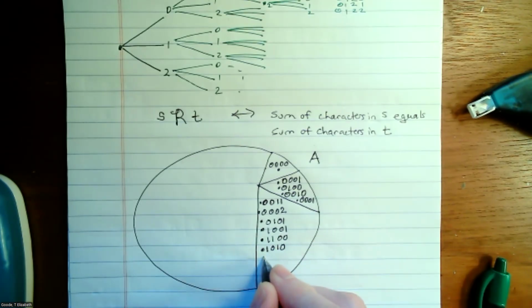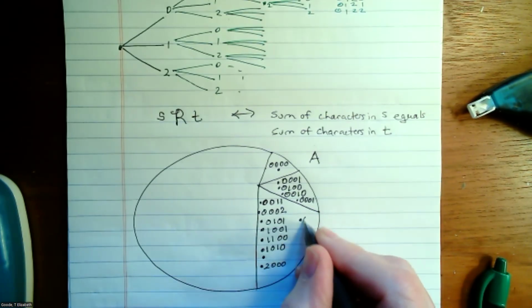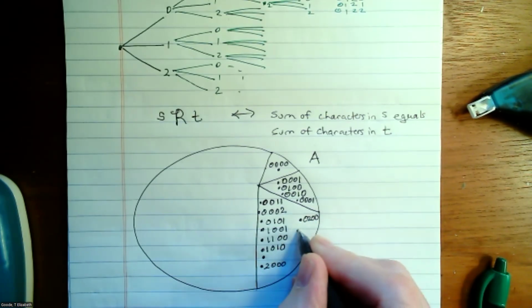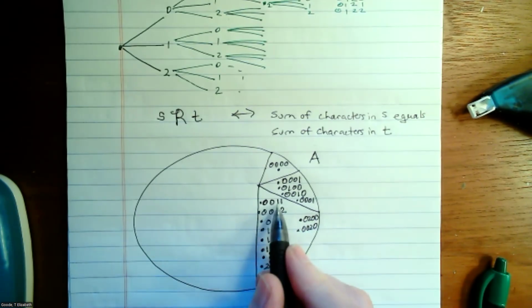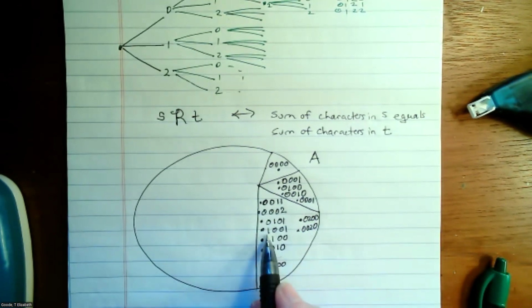I'm missing one. Which one am I missing? 2000. Oh yeah, I'm certainly missing a couple of the ones with the 2s. But I'm missing one of the ones that has 2 1s. Just trying to figure out which one it is. Do you have 0110? Oh, good. That's the one I'm missing.